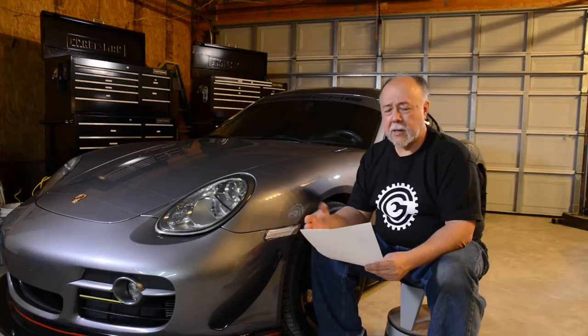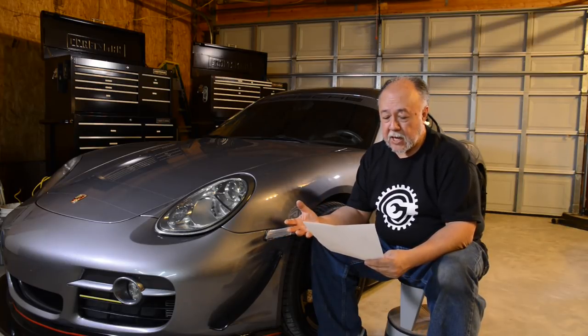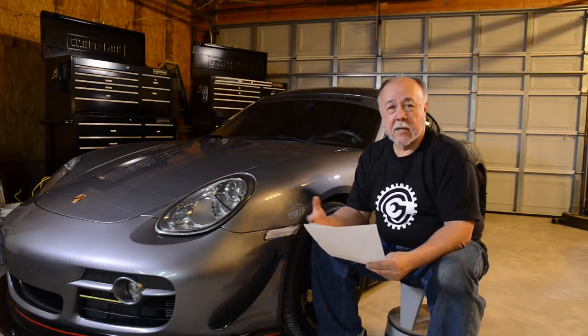And so then I looked at all the other mods, both that I hated and that I liked. For instance, the Borla exhaust and the Joe Toth front air splitter. And I came up with a total price of, well, there's a little over $6,000 worth of mods on this car. Now, you can look at it a couple different ways. You can say, well, I'm going to take the $6,000 complete, because that is what it would cost to get those options or modifications for this car. Or you could look at it and say, well, I'm only going to add on what it would take me to buy those used. And that's the route I went.